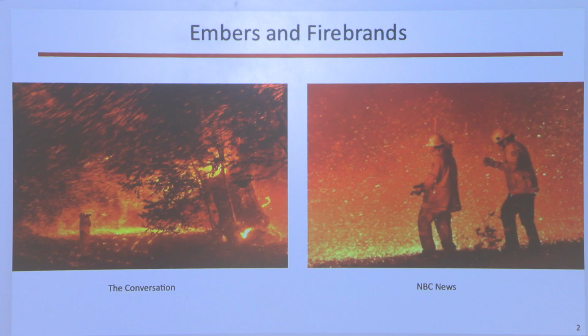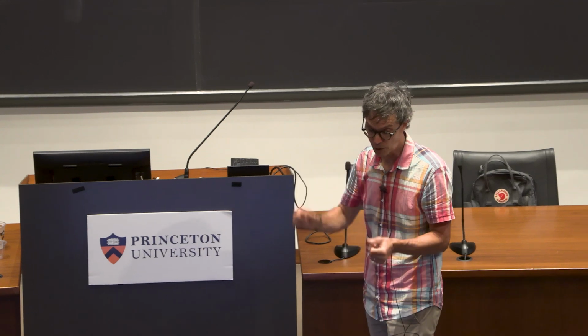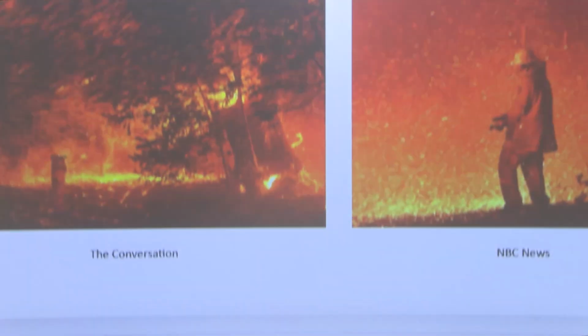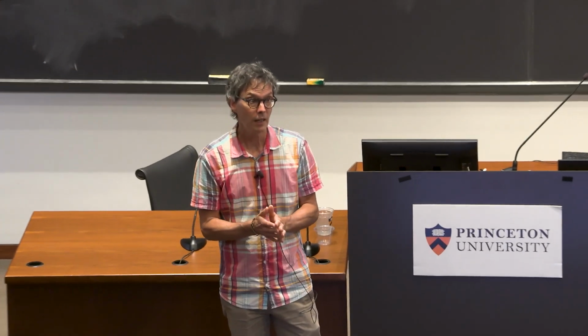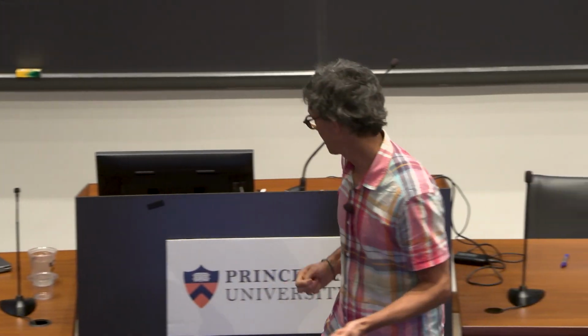The way these usually ignite fires is that it's not usually one firebrand that lands and starts a spot fire, but usually they accumulate from turbulence and vortices, kind of like the leaves that you may find in your driveway after a windy storm. They tend to accumulate in piles. Once you get a pile, it gets to a critical mass, has enough heat flux that it can heat up the wood underneath and get that burning, especially on your roof or on your deck. It's only been in the last few years that there's been a real emphasis on research on firebrands and understanding how these things can propagate fires so efficiently.